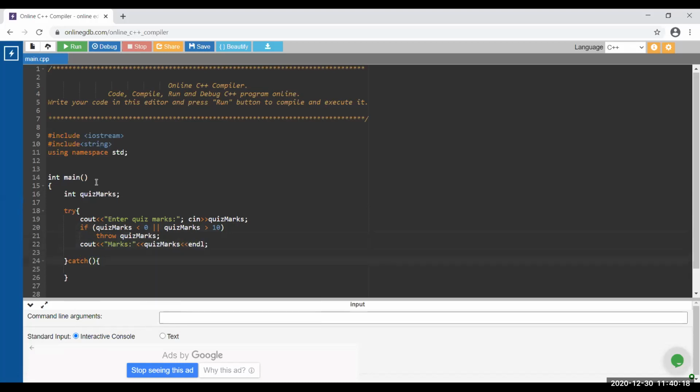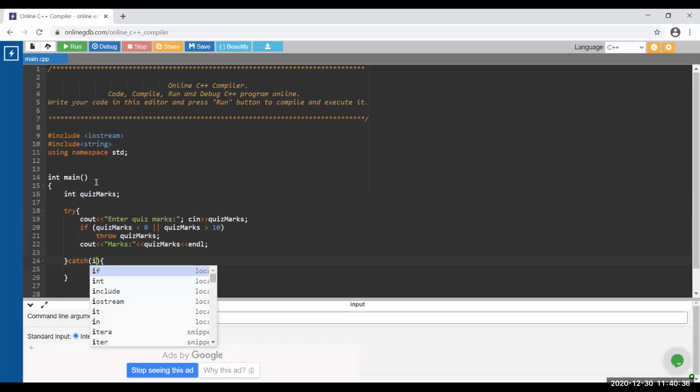Now this was our try block. In the catch block, I told you that the catch block takes an argument just like a function, right? And yesterday we discussed that whatever you throw, you will catch the same thing. What are we throwing here? We are throwing an integer, so it means it is accepting an integer as an argument. If we are throwing a message like a string which is an error message, then I will write something else here; it will be catching a string. So whatever you throw, you catch the same thing. We are throwing an integer, so we are catching an integer, right?